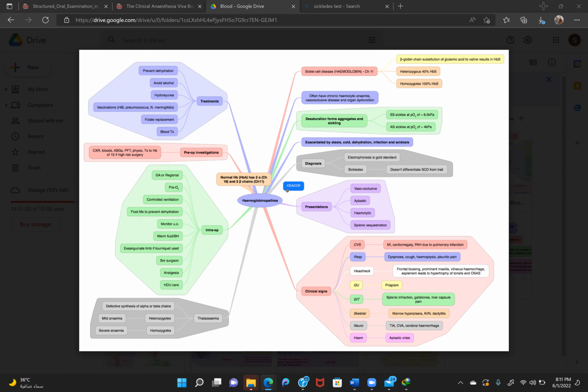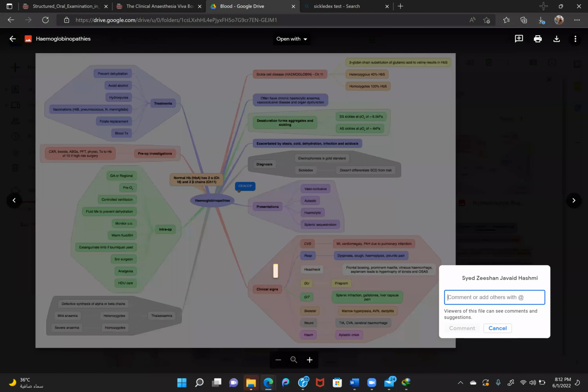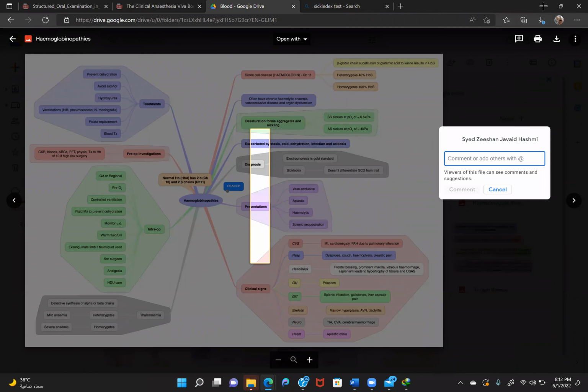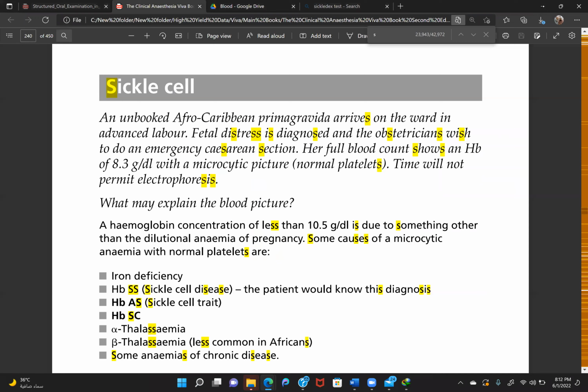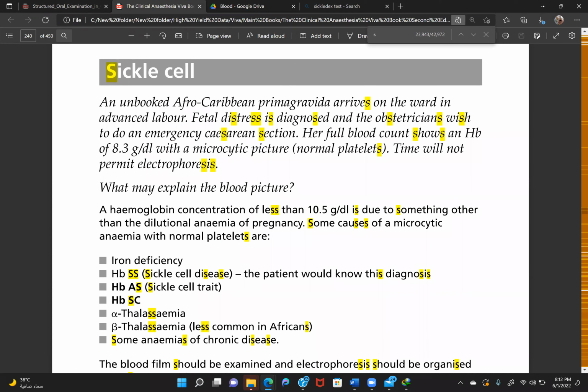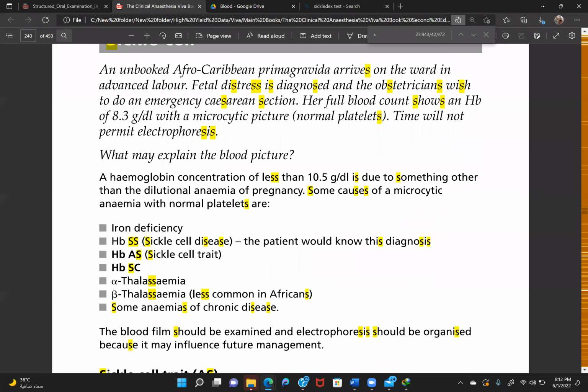We can give. Can anyone tell what is the role of hydroxyurea? Because I have just forgotten. I couldn't recall it. Anyone who knows what is the role of hydroxyurea in the treatment of sickle cell disease? Otherwise, I will need to check it out. Okay, we will come back to it. I will try to search it out, or if anyone of you can tell, because I cannot recall the role of hydroxyurea.